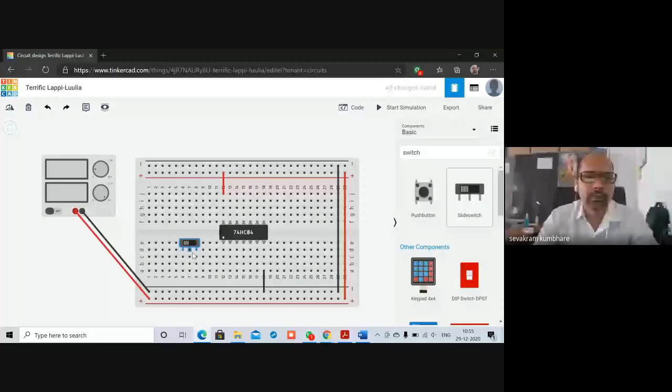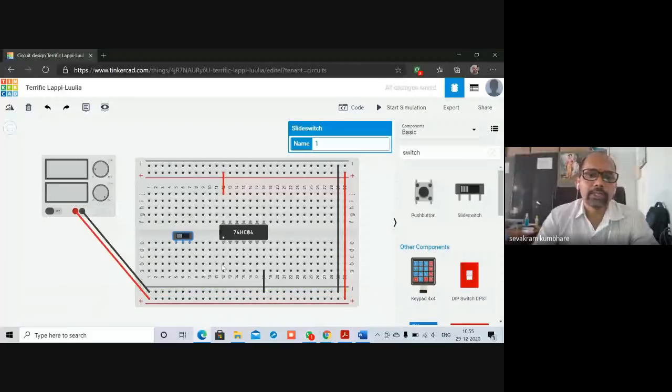I will push this switch here over here. Now I want to connect either 5 volt or 0 volt to the pin, one of those. So this is a switch. This is a common terminal. This common terminal needs to be connected to pin number 1. And since this is a signal pin, I'll keep it green.